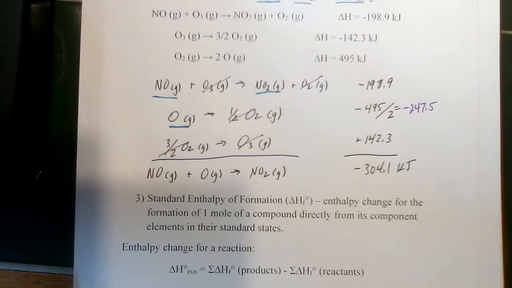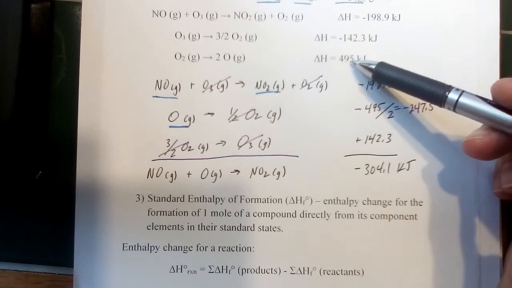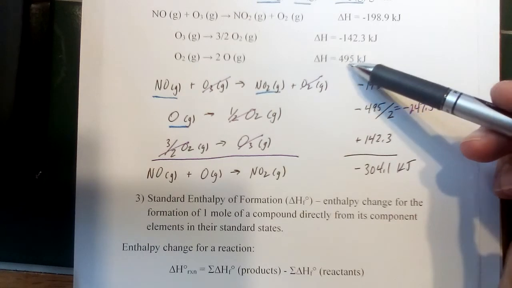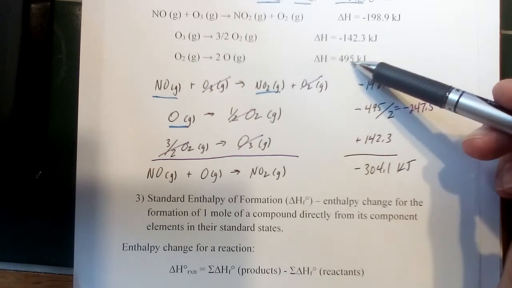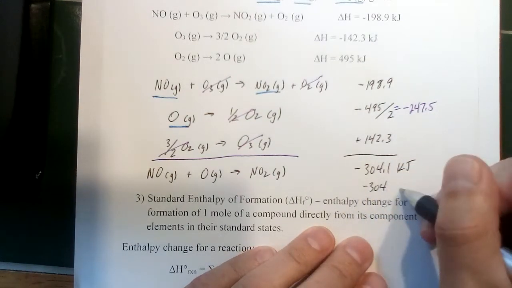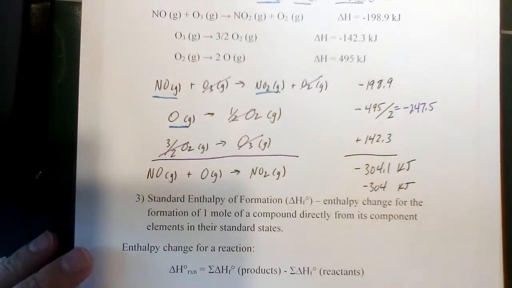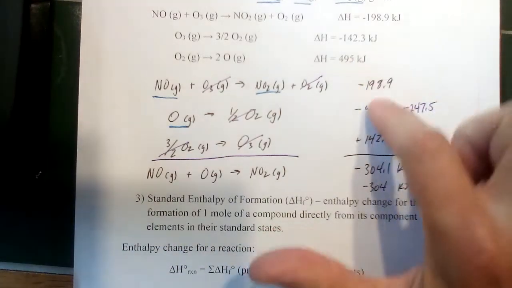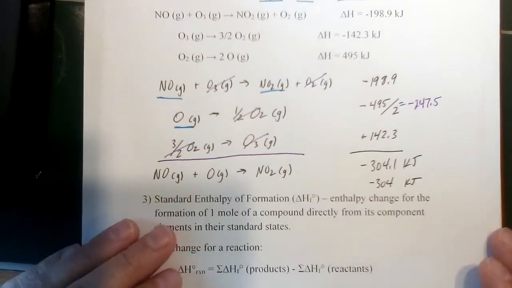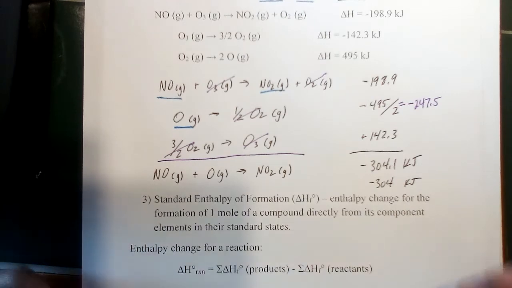Now, significant figure-wise, the enthalpy here for the oxygen breaking apart reaction really did only go to the ones place. So it may be better to round this to 304 based on that. Significant figures there in that one enthalpy might limit us to the ones place down here when we add these up. Not a big deal there one way or another. Okay? But the basic idea here is putting together all the pieces in the Hess's law problem.